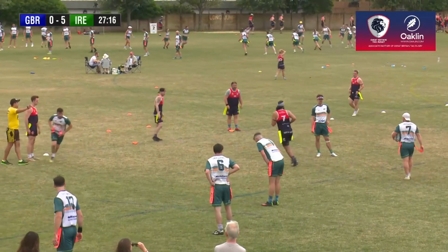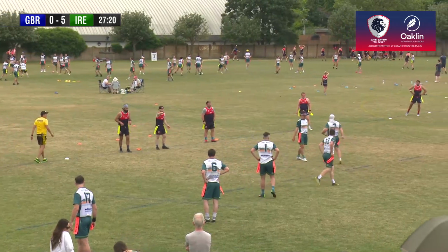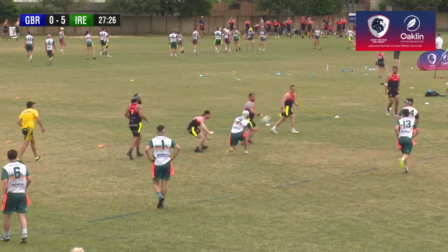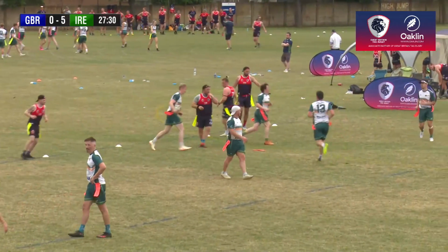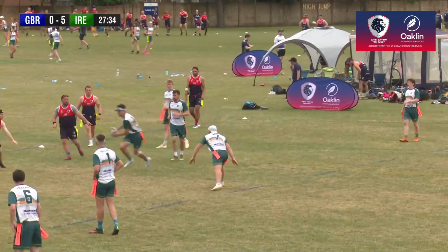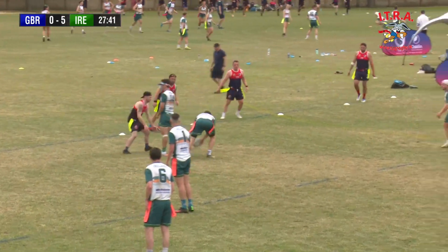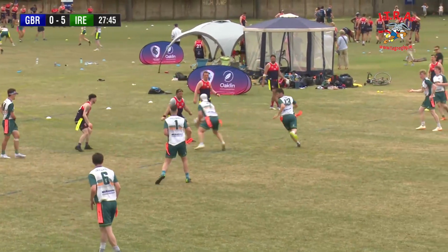The signal from the referee is that Murch has gone too soon from the mark, so it's an offside. You feel GB may well concede here because Ireland have had so much ball down here now and so much pressure. It's a lot to have to defend. Evans looks to jink in, but he's well tagged. He complains to the referee, but the referee's having none of it, telling him to get on with it.